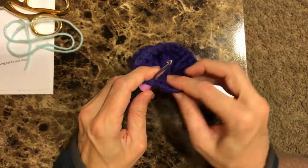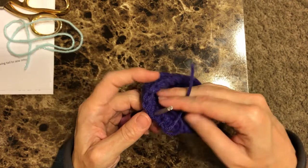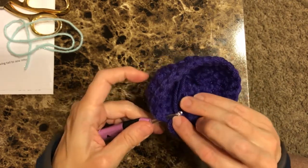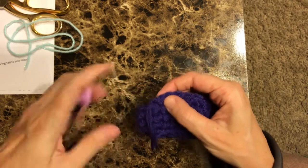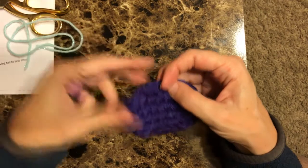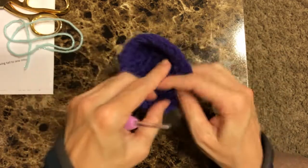I'm going to take out my marker now and I'm going to feed the yarn from the back through the front because I want to make it look as subtle as possible that this fits right in. And then I'm going to feed it right through here. So you almost can't even see it.